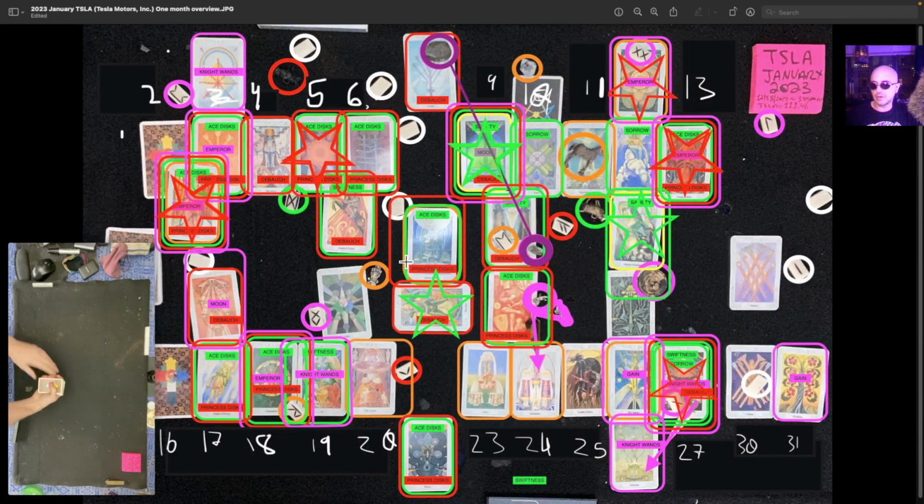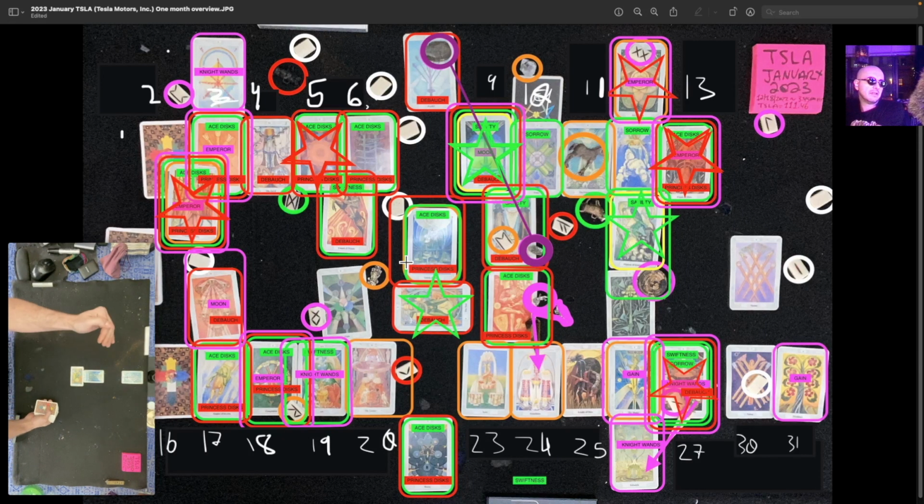I'm doing this over, so I had the dates wrong, so let's see if I get the same answers here. Is TSLA's highest price level of January 2023 taking place on January 9th, 2023? Yes. Actually, no, that's a maybe. So possibly another location. Does TSLA's highest price level of January 2023 take place in more than one day of January 2023? No.